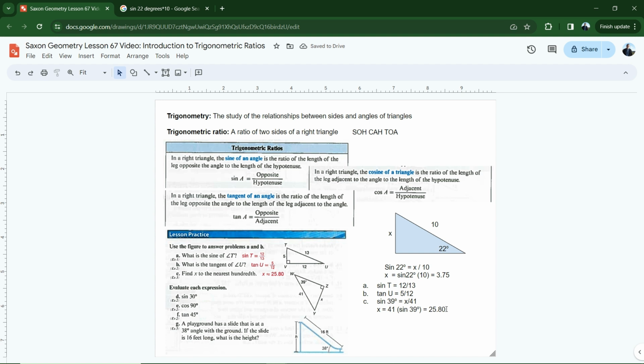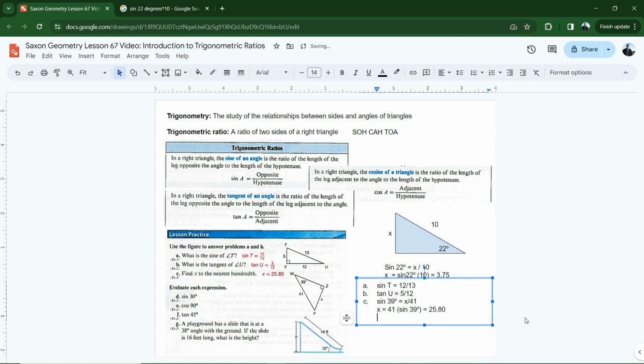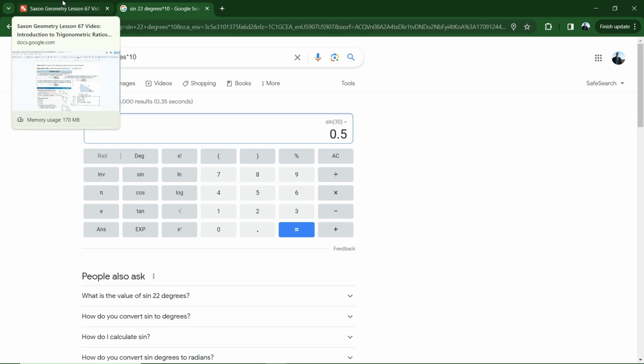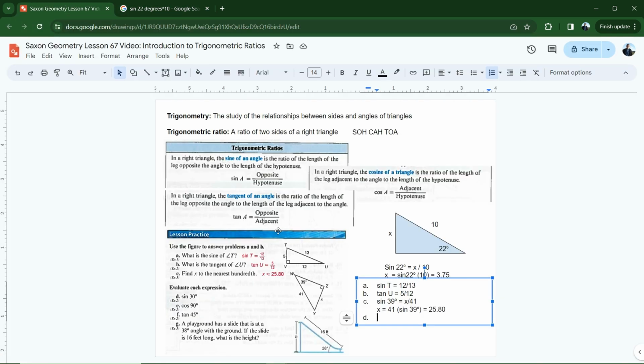Now, the next ones are really easy. We just punch them into a calculator. That's all we have to do for D and E and F. Okay, so the sine of 30. We're going to get some surprising results from these ones. So the sine of 30, remember, this is a 30-60-90 triangle, and we know the ratio of sides between the opposite and the hypotenuse is going to be 1 to 2. So if I do the sine of 30, I get 1/2 because it's a 1, 2, square root of 3 triangle. So I just punched it into a calculator and calculated 0.5.